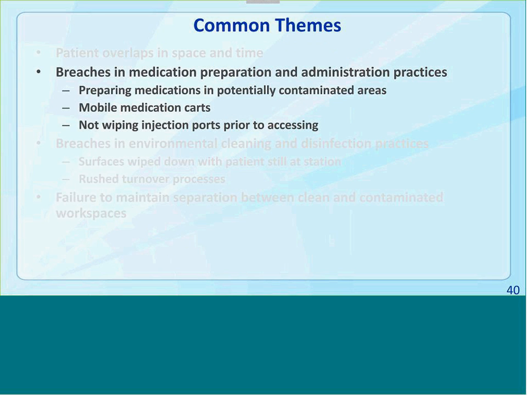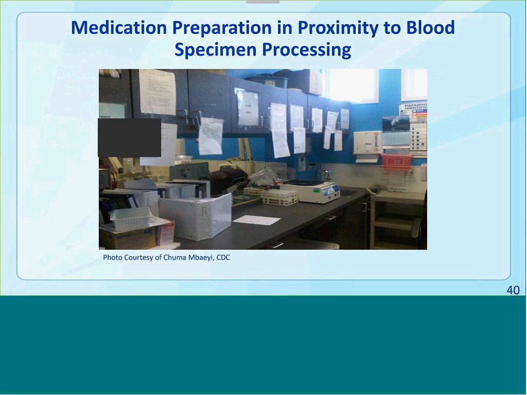Next common theme is breaches in medication prep and administration practices. Make sure that we're not preparing meds in potentially contaminated areas, that we're not using mobile medication carts, and that, unfortunately, as some individuals in this case were doing, we're not skipping wiping the injection ports prior to accessing. So this is a picture of what's wrong with this picture. Figure out where they're actually doing the med prep in this picture. Would you do med prep in this picture at all? I'm hoping not. But that piece of paper, immediately adjacent to the blood specimen processing area, was where they were doing the med prep.